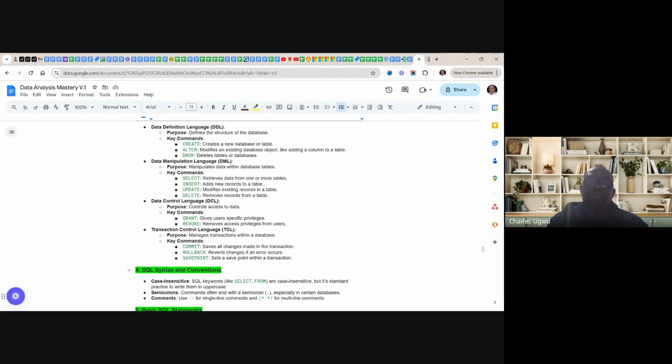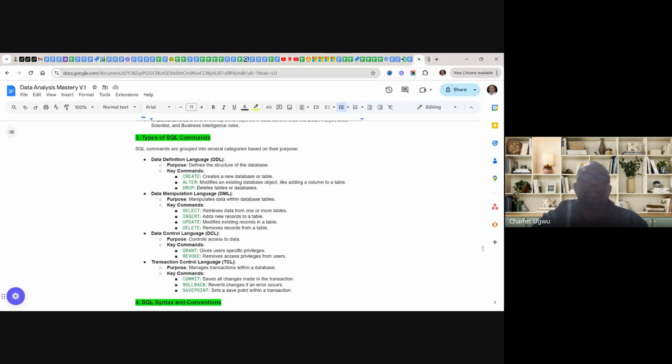Rollback, revert changes if an error occurs. Savepoint, set a savepoint within a transaction. So these are the key commands we are going to be using. The point is that it's grouped this way, so you know where to use them, where they fall, and when to use them.